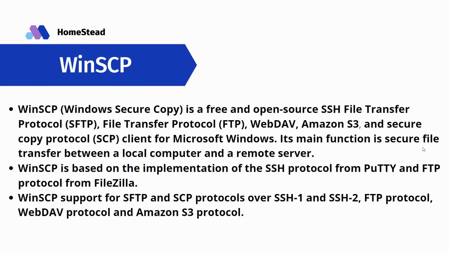Let us know about WinSCP. Windows Secure Copy is a free and open source SSH file transfer protocol client. Its main function is secure file transfer between a local computer and a remote server. WinSCP supports SFTP and SCP protocols over SSH1 and SSH2, the FTP protocol, and the Amazon S3 protocol.